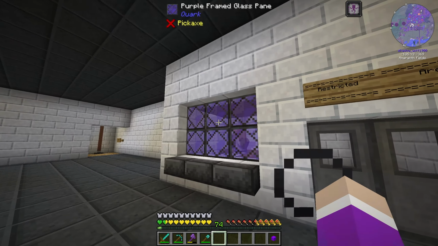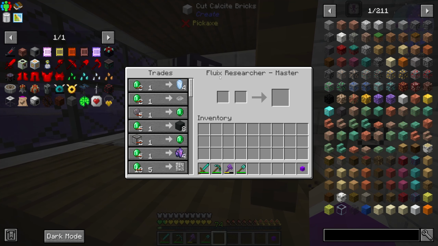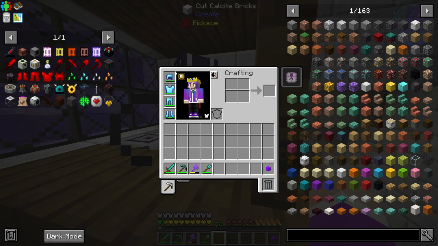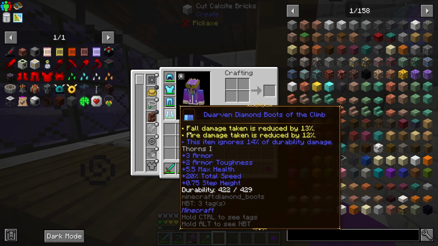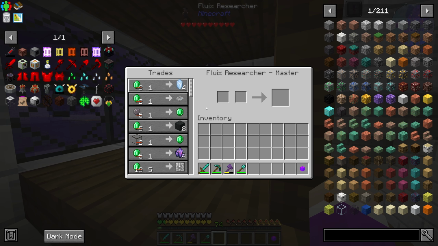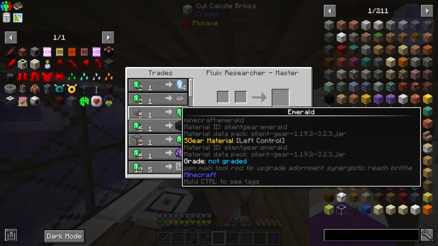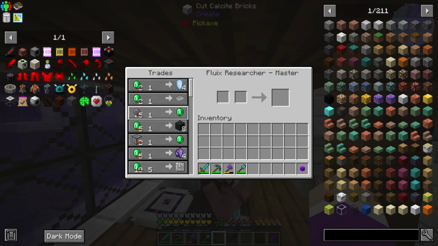We got ourselves a restricted area. I didn't build this on stream. I built it after stream. But if you come in here, we have this guy here, which is actually a Flux researcher, which is nice. He's giving me insane deals at the moment because I did find myself a villager hat. So I can basically buy tons of Certus quartz for 1 emerald, which is great. And also I can sell him other stuff like quartz glass and silicone, which is really cool too.